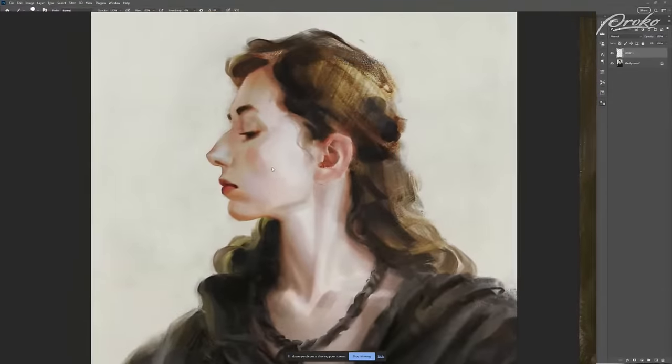How's our time looking? I was actually just about to say this. Right now we've got about 40 minutes left in that original budgeted 2 hours. So I don't know if you want to go to inks. Yeah, let me just spend a little bit more time refining this painting.